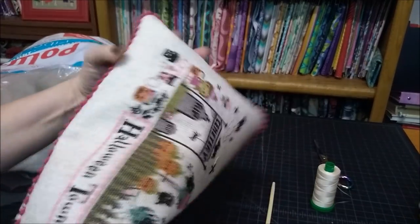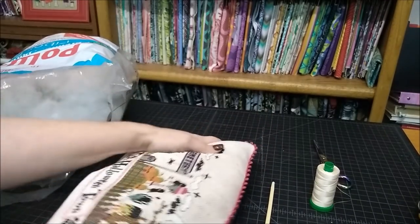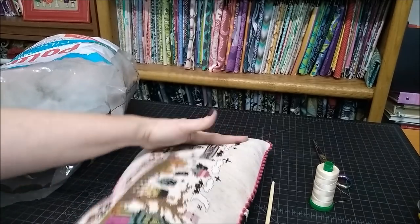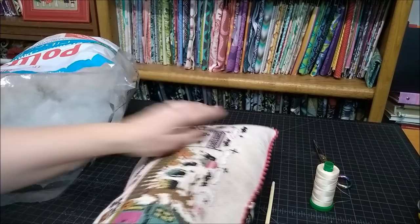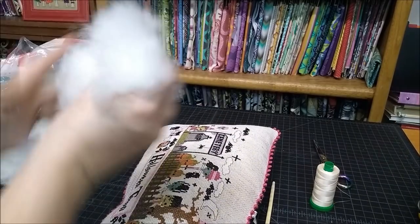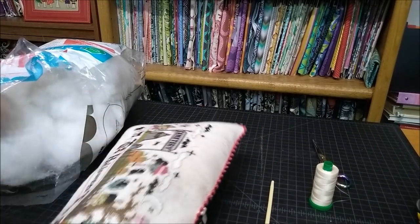Okay. Work it in there a little more. And I'm going to feel this and sort of scrunch it around because we don't want to get too hard of a knot in one place. You want to make sure it gets scrunched and moved around. Okay, people, let's get to stuffing. Keep stuffing your pillows. Stuff, stuff, stuff.